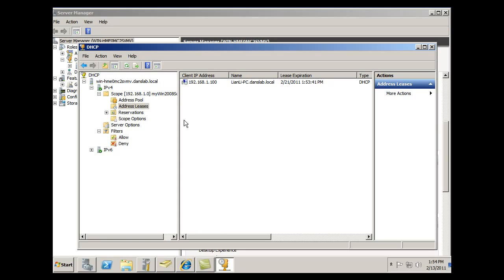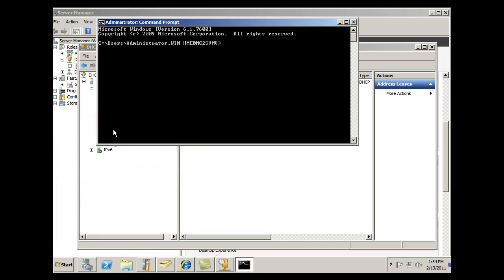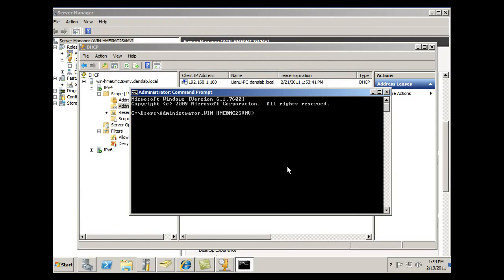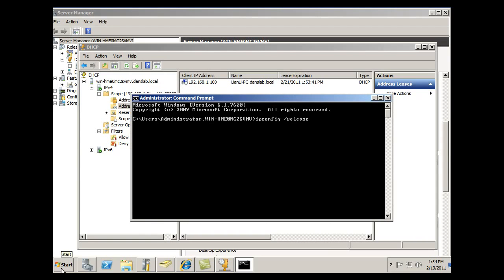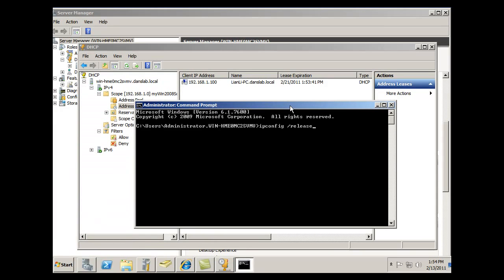Now, what did I have to do to get my tower to pick up this address? Well, on my other computer, I went to start and I launched the command prompt, but I needed to do it from an administrative mode. So I did that. And then the next thing I did was I went in there and I did an ipconfig, all one word, space /release. Okay, and you need to have elevated privileges to do this. So you need to right-click on your command prompt initially and run it as an administrator. Otherwise you'll get that error.